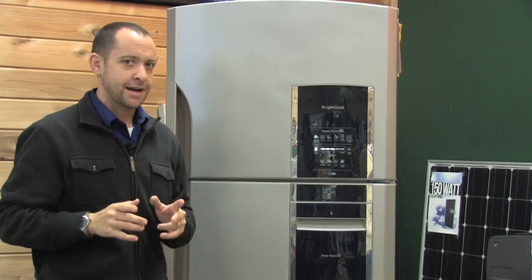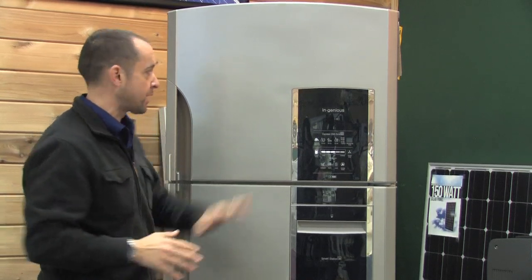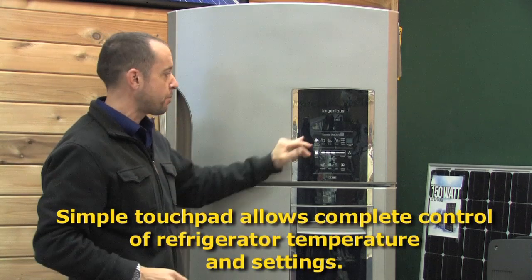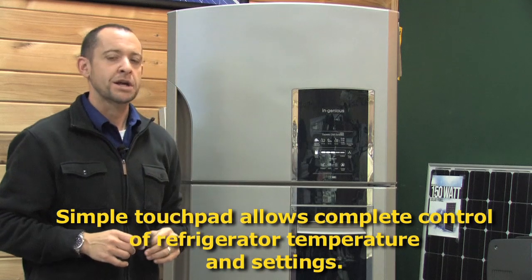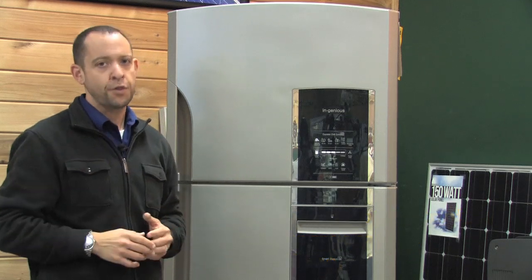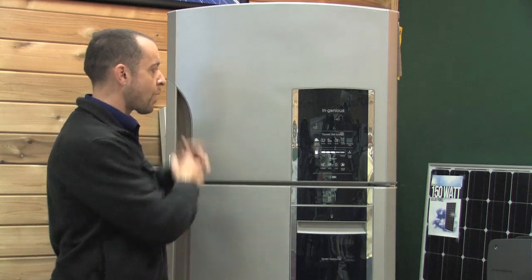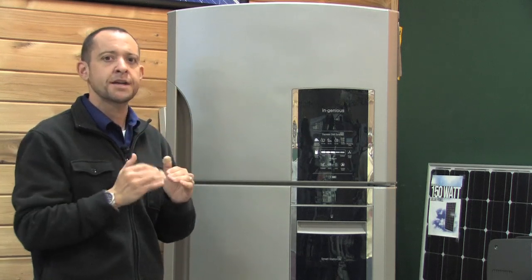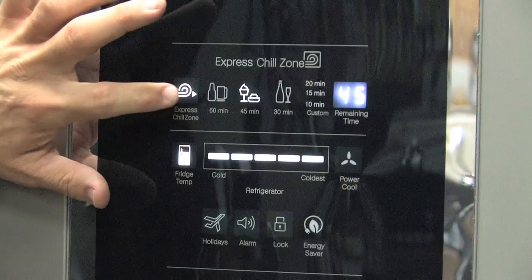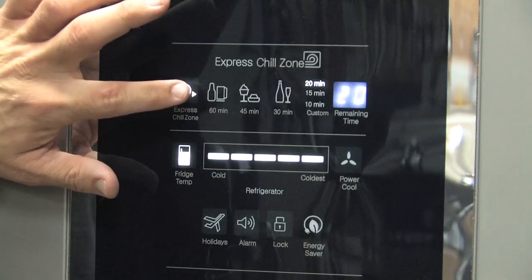Getting right into the technology that moves this machine, I want to show you a few things. Do you remember that Express Chill Zone I showed you earlier at the top of this unit? That can be controlled by a simple press of the buttons right here. Let me tell you why that Express Chill is so important: the grid goes down, you have food that's starting to thaw — you can take food from other locations, like your deep freeze, move it right into the Express Chill Zone and bring it back down to a safe temperature so you're not wasting precious food in a moment of crisis. 60, 45, and 30 minutes allows you to control that express time and get that food back down to a safe temperature.